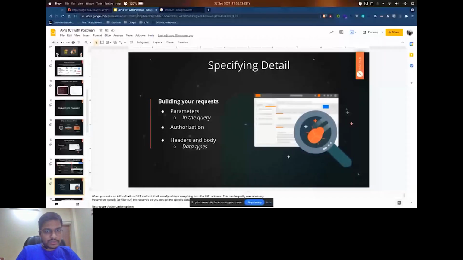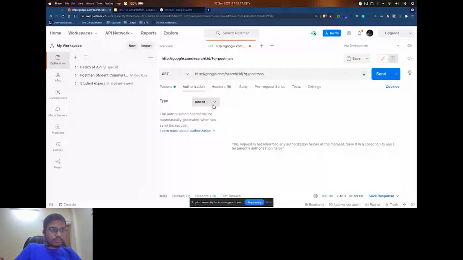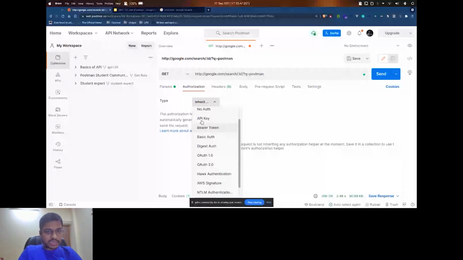Oh, there was one more thing. You might not always want anyone to drop into your API and use it, right? You might want to establish some sort of authorization. So going into the definition of what authorization is, authorization identifies who this person is that is accessing my API. Authorization can be in several forms. There are bearer tokens, API tokens, and the popular ones, the OAuth APIs, which allow you to sign in through Google on several sites, right? So this is what authorization does.